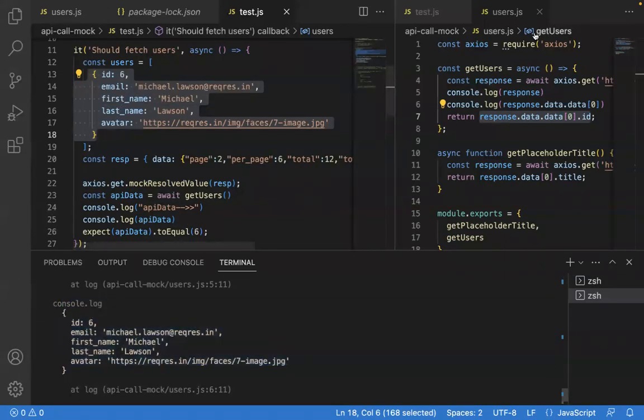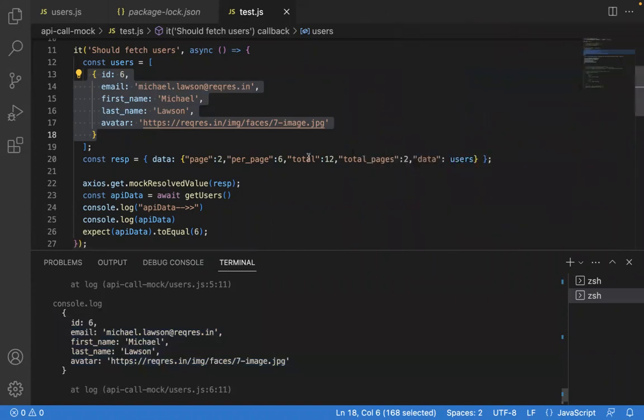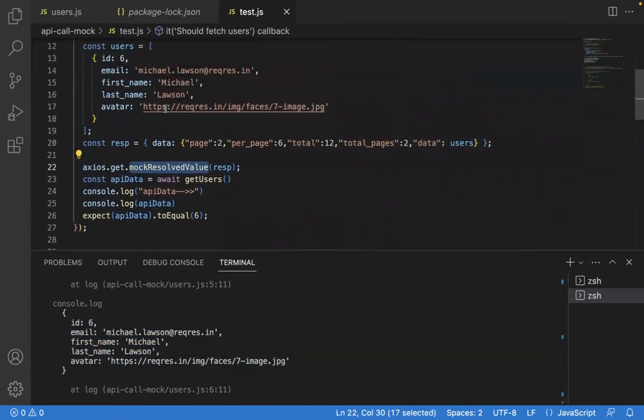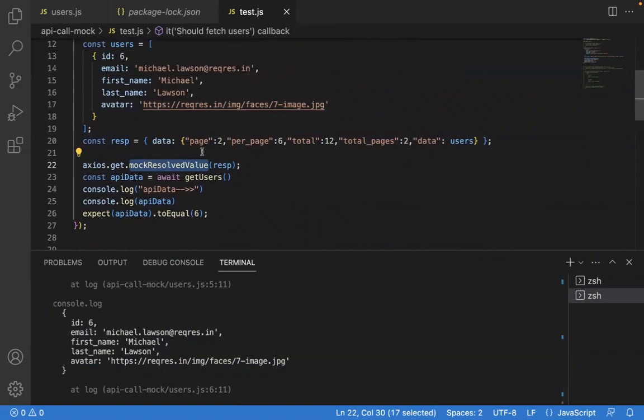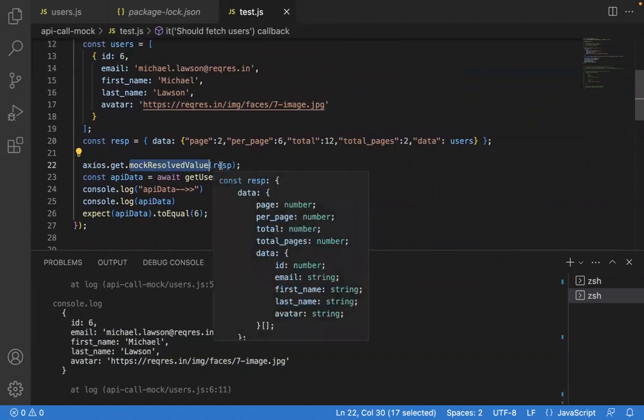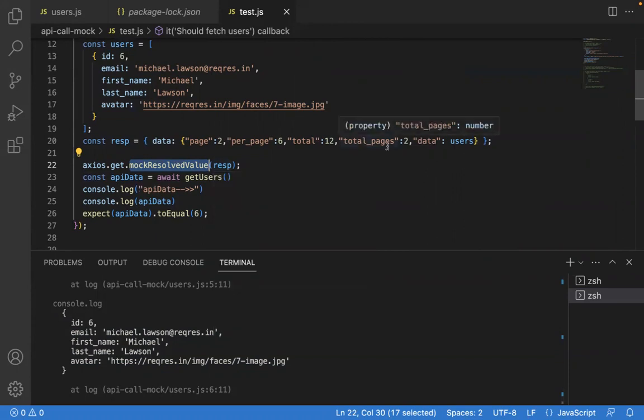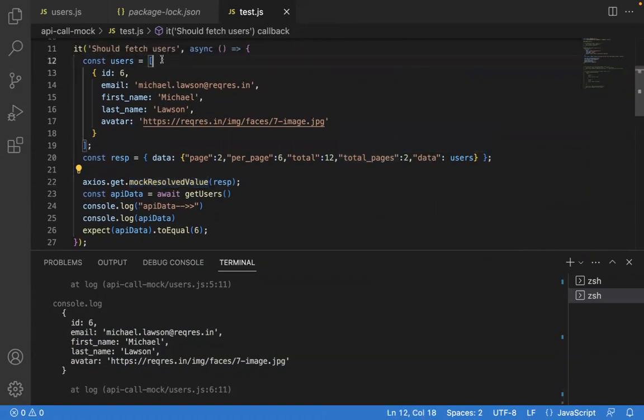So this is how we can mock. Related to the methods, I'll come in detail in further sessions on which methods we can use. But in this session, we saw how to mock an API call and how we can override our response, whatever we thought of testing, the way the response should be, that we can add here.